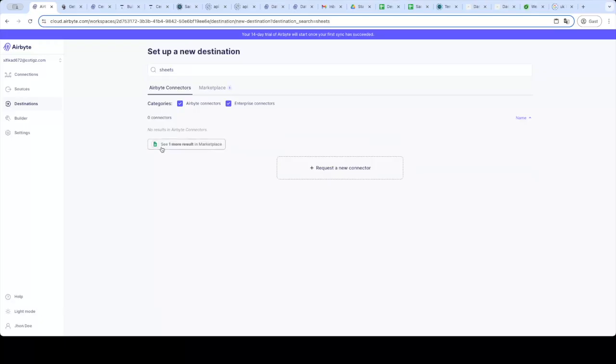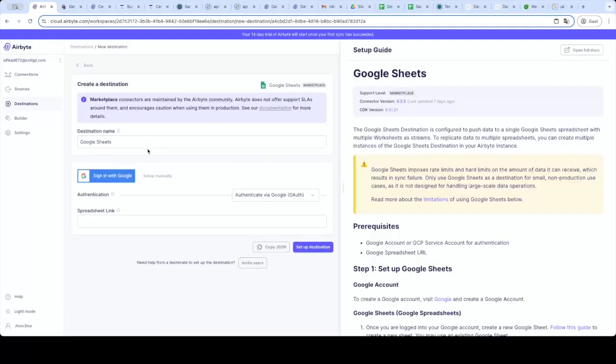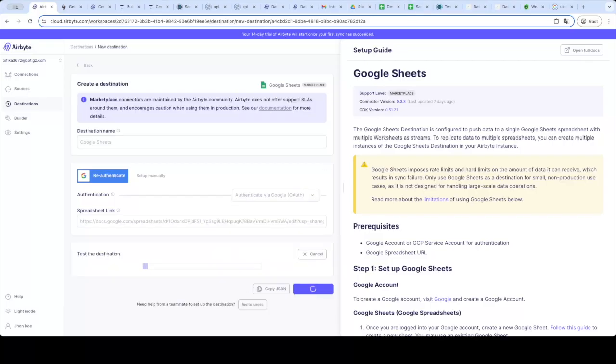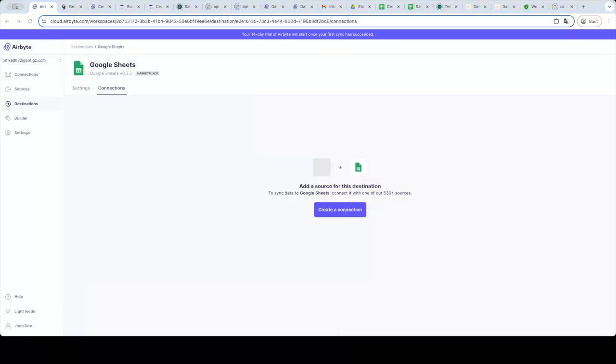Search for the Google Sheets connector in the destination, then authenticate with the Google account that will have access to the Google Sheet. Finally, paste the link to the Google Sheet, press connect, and the destination will be created.